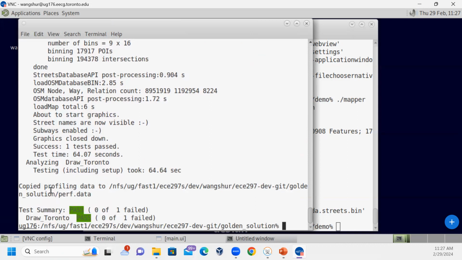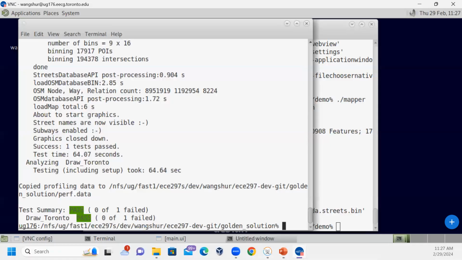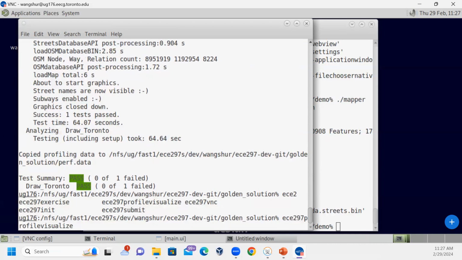It will say that it copied profiling data to perf.data. Now I want to visualize the data with this command: ECE297 profile visualize. I'm just clicking on tab so that I don't make typos. Then it's perf.data.